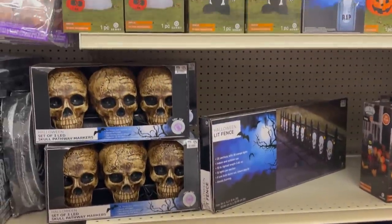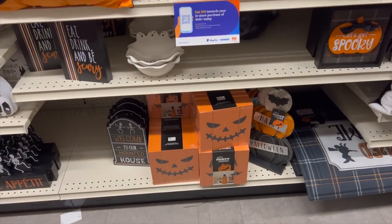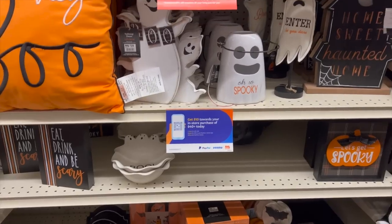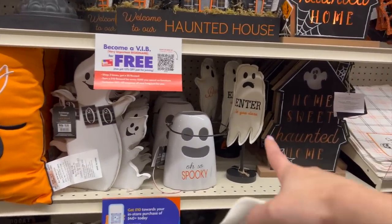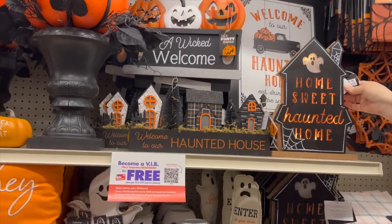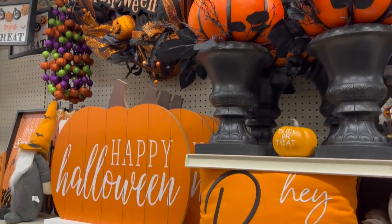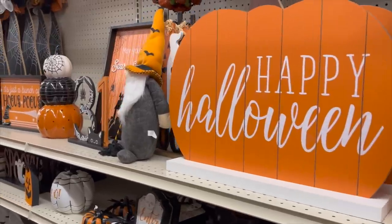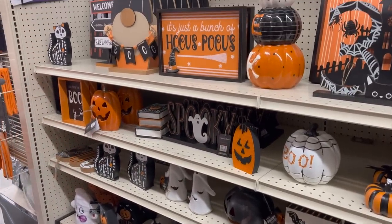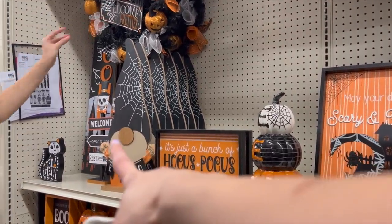Basically if somebody walks by, this one will make sounds — it's so cute! The problem is I have so many signs already but I can't find ones I like. This one is cute too — it reminds me of the Ivy and Sage girl in that it lights up. These topiary areas are cool too. I don't really decorate for Halloween because it takes up so much space. I like those wood dudes at the bottom and this pumpkin 'Boo' sign.